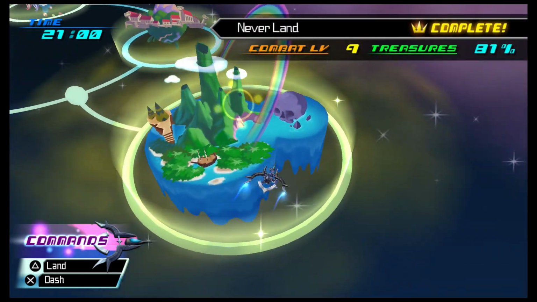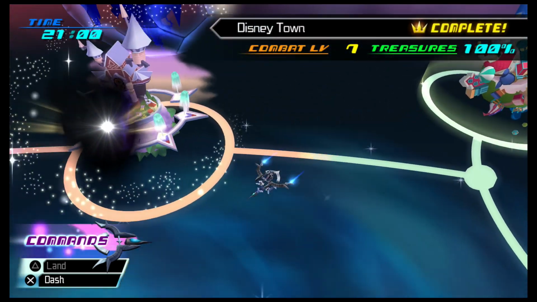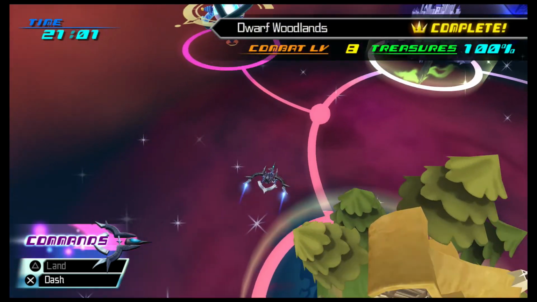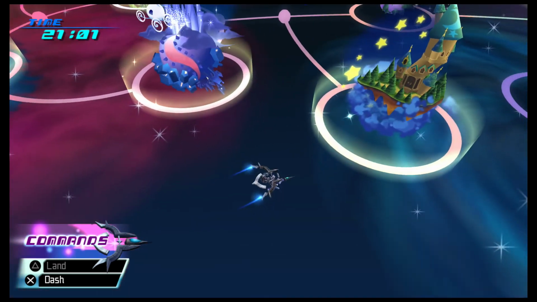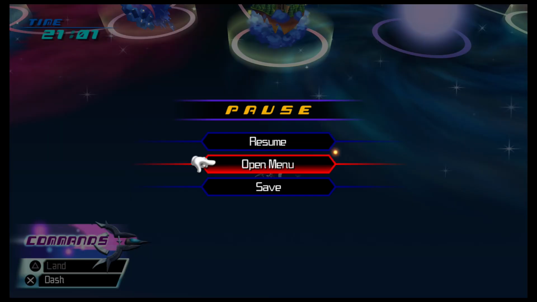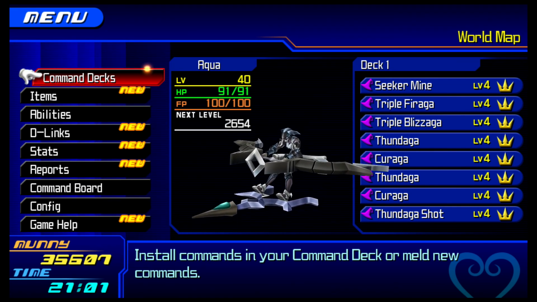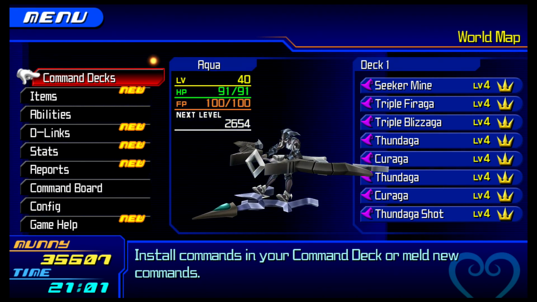But, yeah, you can go to all your worlds, just as you could before, and they have giant combat levels. At least bigger than they were before. So you can grind if you need to. I recommend making a Mega Flare. To make it, I believe you need Fish and Firaja and Crawling Fire. Then melt those two and you get Mega Flare.